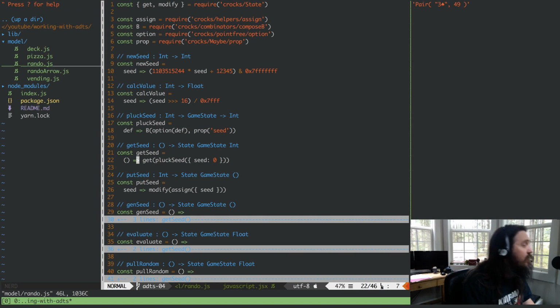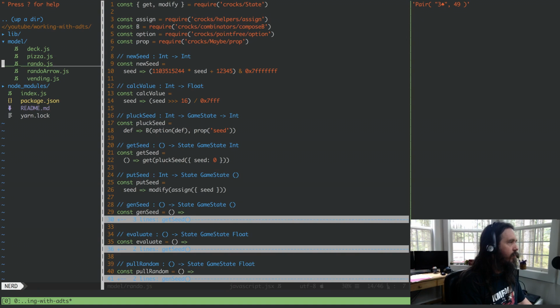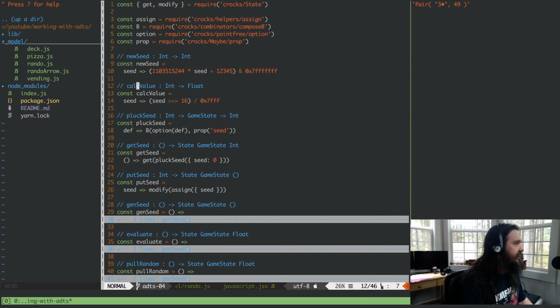So basically, we would need to copy all of these over, and that just doesn't seem very cool to me. If you notice, the only reference to state in here is through this get and modify, and the only places they're at are places that we could abstract out anyway.